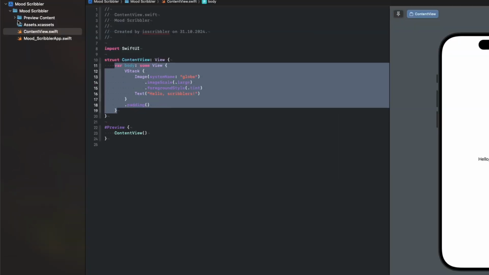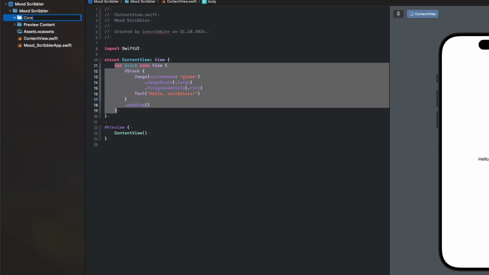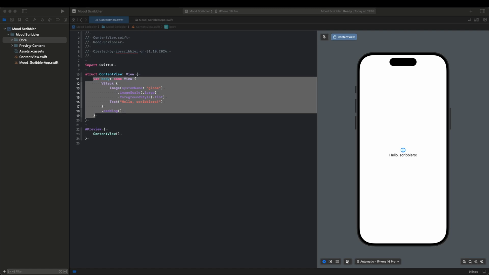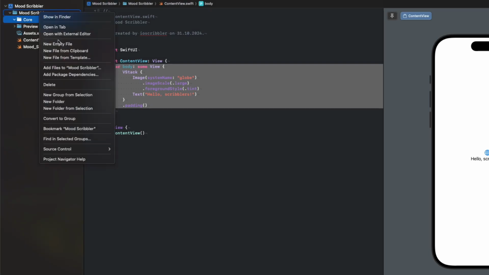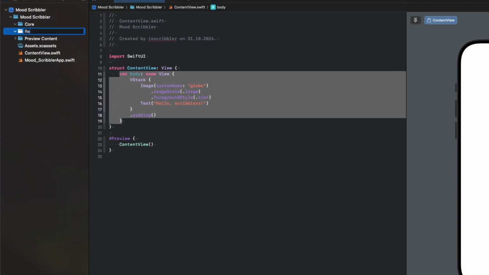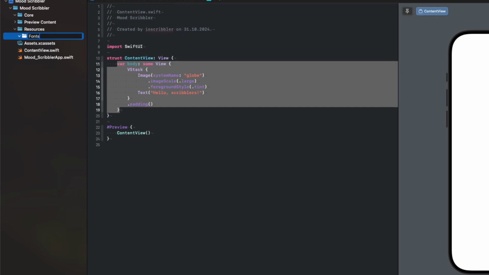In this video, we'll create two folders. So let's create those folders. One will be core, where we'll organize subfolders for features, extension, constants, and more. We'll dive deeper in this core folder in an upcoming video to discuss its structure in detail. The second folder, which we'll focus on in this video, is resources. So let's create that folder, resources. In this folder, we're going to create another folder called fonts. And this is where we'll copy paste our custom fonts.